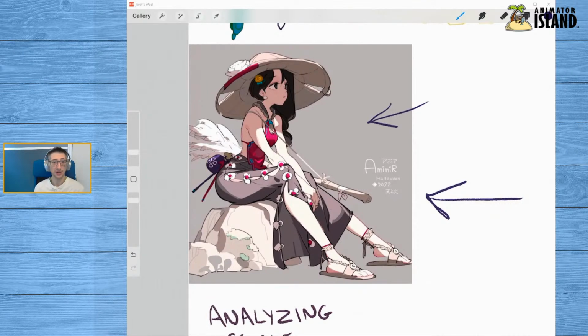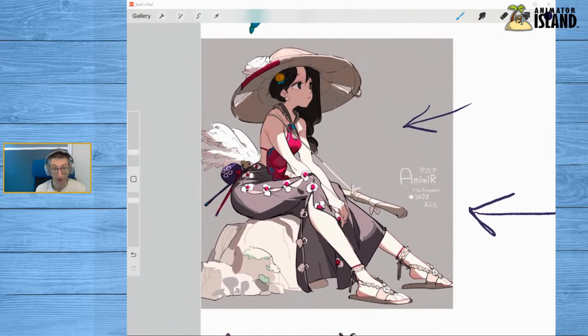this piece. Do I like her hat and how amazing it is to be so large compared to the rest of her? Do I like these feathers that are coming out from the back? Do I like the pose? Do I like the, is that a broom, I guess, that's hanging from her shoulder, the way that hangs? Do I like the detail on the dress? Do I like the colors? Do I like the lighting? All these things come into play when it's a more finished piece, and it can get tricky.